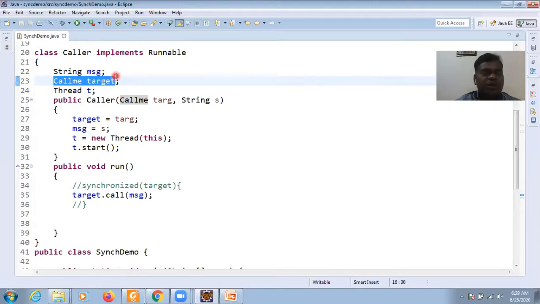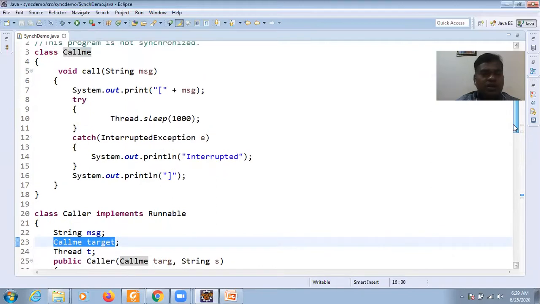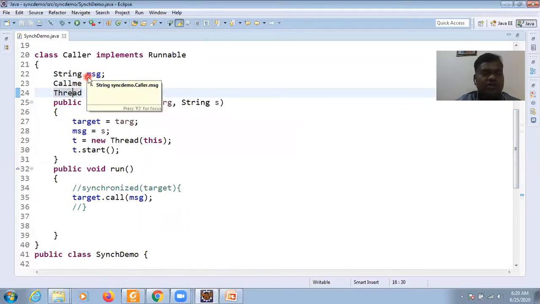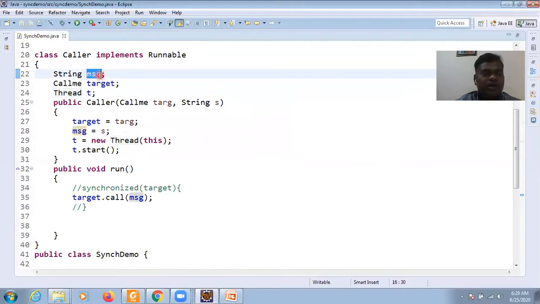Because I need to make a call to the resource, that is nothing but the method that we defined in the previous class. In order to make a call to that method, I need an object of the class Callme, and this message is required. I have to get it from the main function, and again I'm sending it as a parameter.